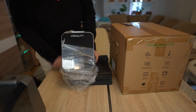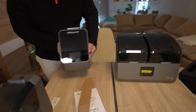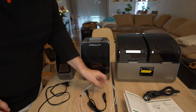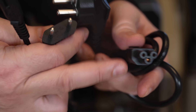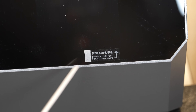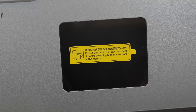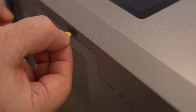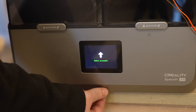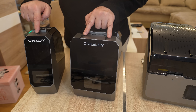It's time for unboxing the Space Pi Plus and Space Pi X4. The Plus arrived with a two-wire power cable and some Teflon tubes. The X4 arrived with only a power cable — no Teflon tubes included — but at least it has a three-wire power cable with ground. On the Plus there is a sticker warning to hold the button half a second to power on and off. The X4 sticker says to upgrade to the latest firmware according to the user manual — not the best news.